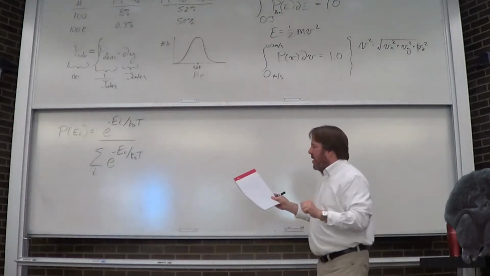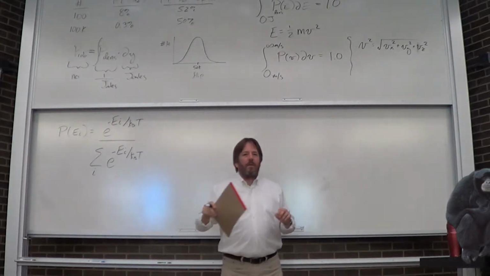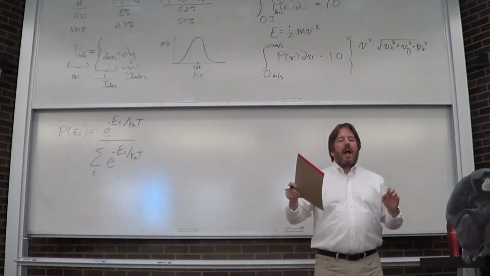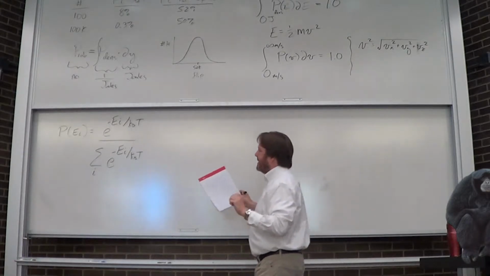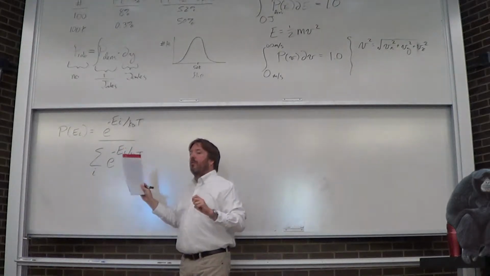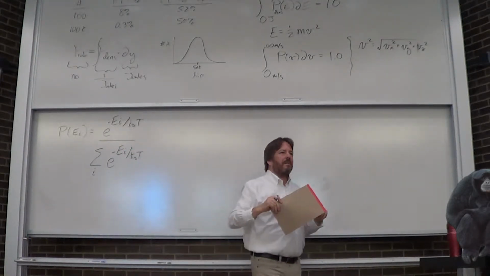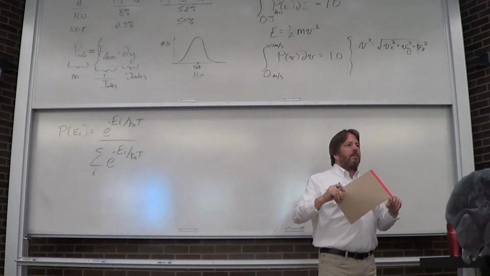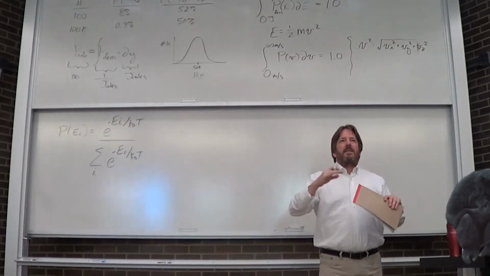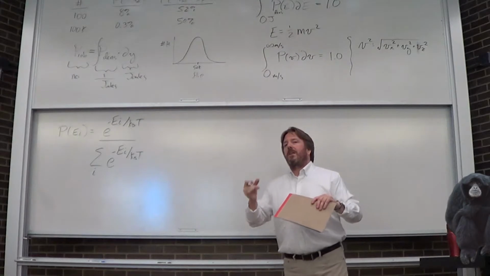This is a density, but you notice I don't have any partials there. Where's the partial of E? That's because it's a density, but it's a slightly different one. It's a discrete density versus a continuous density.